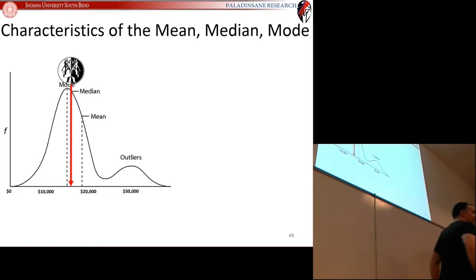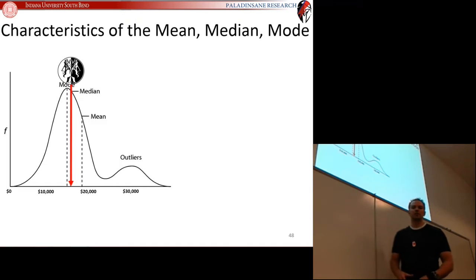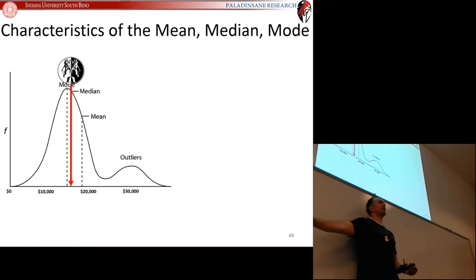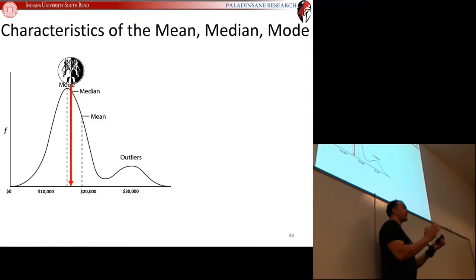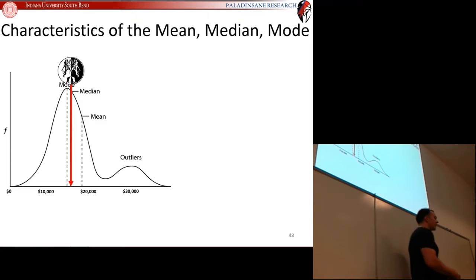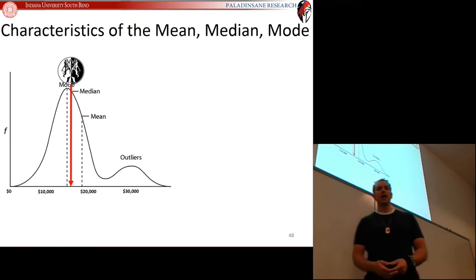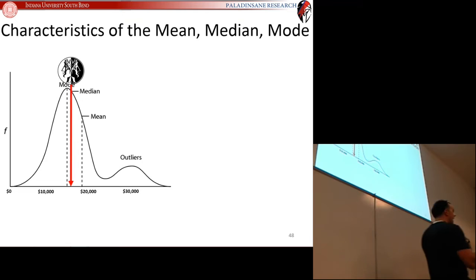Let's take a look at what happens to the median this time. So last time, the median very easily resisted the pull of the outliers. That resistance, the technical term for that is robustness. So the median is robust against outliers. The mode is robust against outliers. The mean is not robust, it's sensitive to outliers. But the median last time could deal with the outliers.